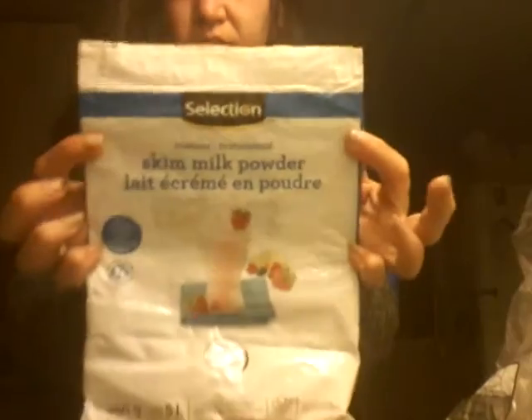Okay, so as far as the milk bath bomb goes, yes I said goat's milk, I said coconut milk, I said all kinds of milks. This is what I actually was using for the longest time. Can you see that? It's just cheap skim milk. It makes five liters. You basically just add water, but obviously in a bath bomb you just stick it in. And this is what I was doing with my other milk bombs, which was basically a basic bath bomb with coconut oil and clay and all kinds of stuff. But now this is what I use for the milk bombs if I don't use goat's milk.